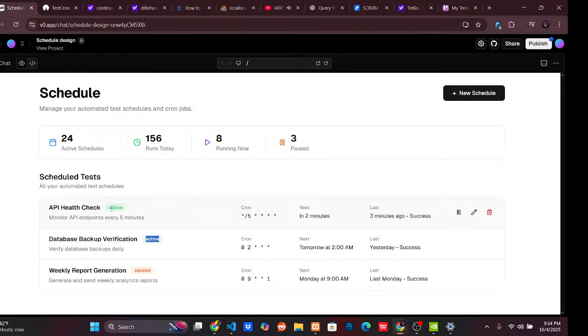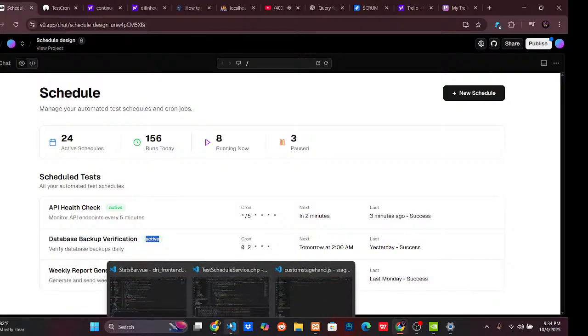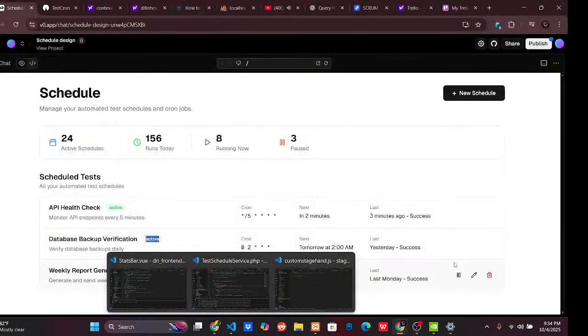So you see here where it's saying active, that means that the schedule is active. Oh, they want to give the person the ability to pause the schedule. That's not a feature. I did not think of that.